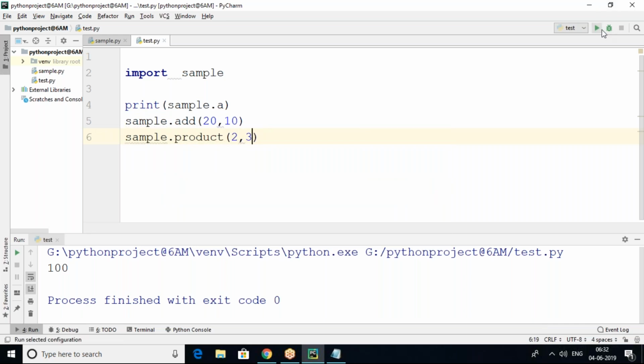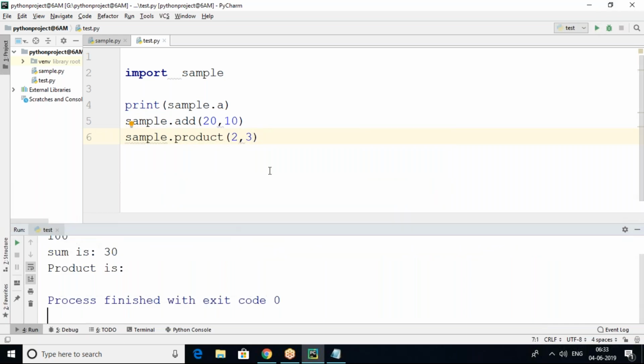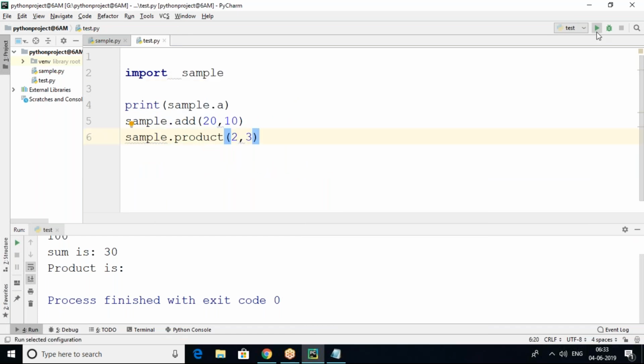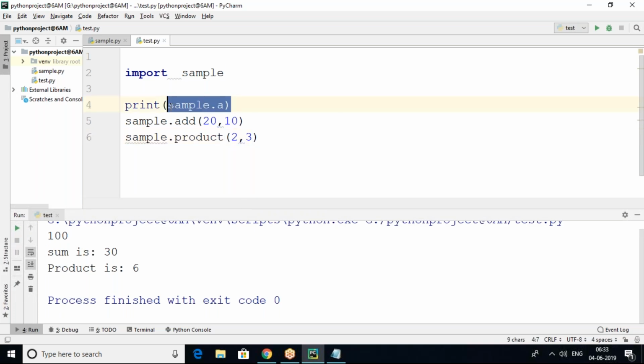So like this. We are not getting the product result yet because we have not done the calculation. X into y we will do, and then the multiplication will be possible. So this is variable access: module name dot variable name, and module name dot function name.